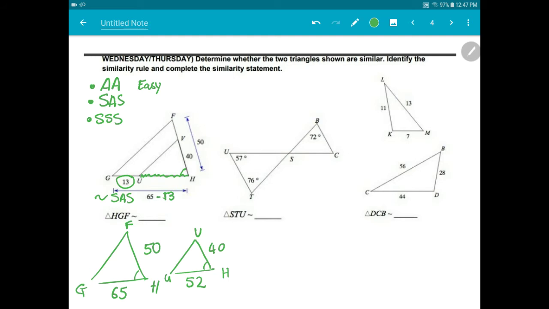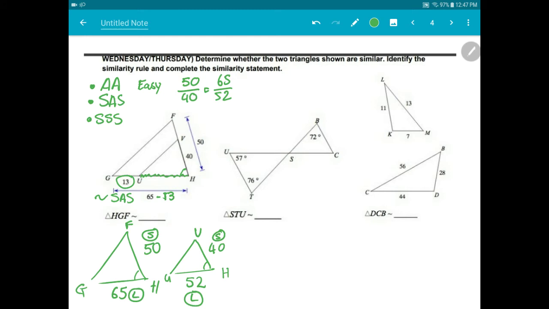Now I need to check these are actually in proportion. So we're going to set them up so they match. I've got my smaller one here and larger, smaller, larger, and we're going to set ourselves up a proportion. I'm going to put it up the top just for room's sake so I don't run over myself. I'm going to start here with the 50, the smaller one on the left. I'm going to go 50 over the small one on the right is equal to my large one on the left over my large one on the right.